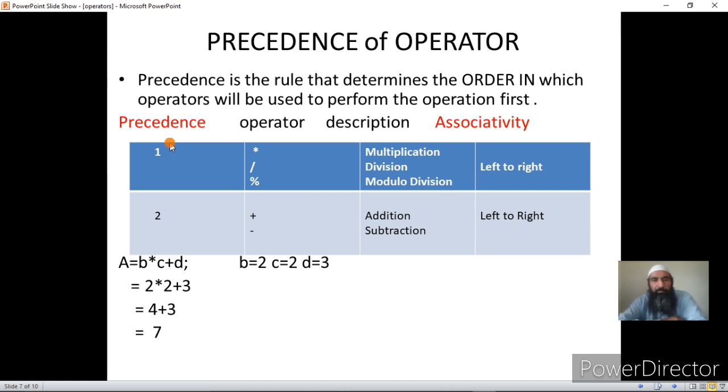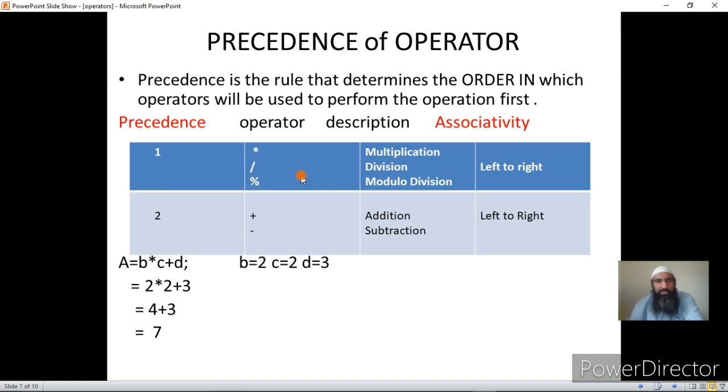Now, we have seen the precedence determines which operator will be used first. And if you write any expression using this table, you will know how the expression written in the C language will be evaluated, or the order in which the operations will be performed. As I told you, only one operation is performed at a time. This is an important rule. Only one operation. That means only one calculation is done, not two calculations, not three calculations, only one calculation.